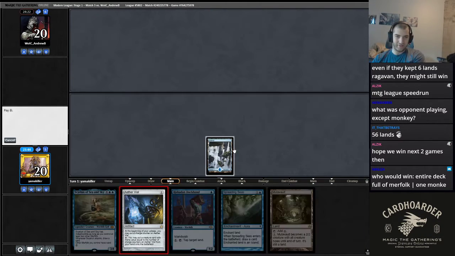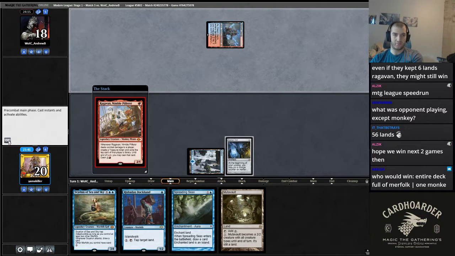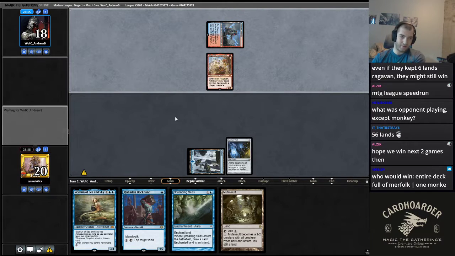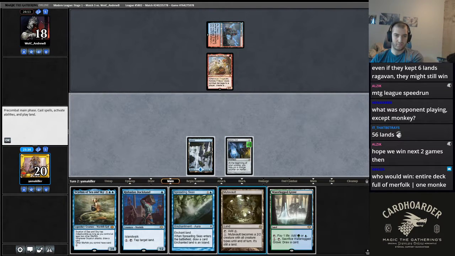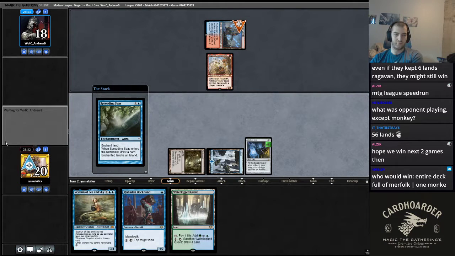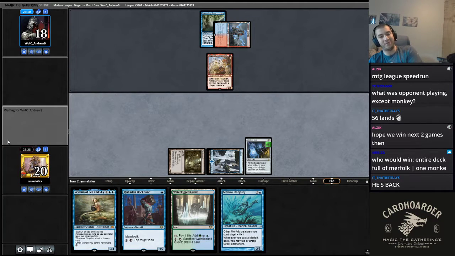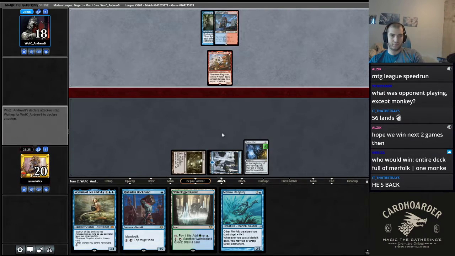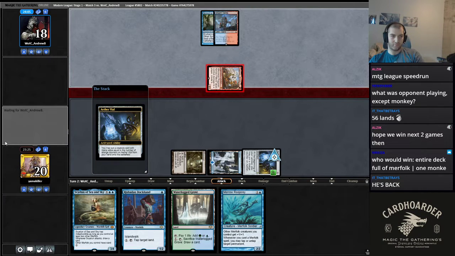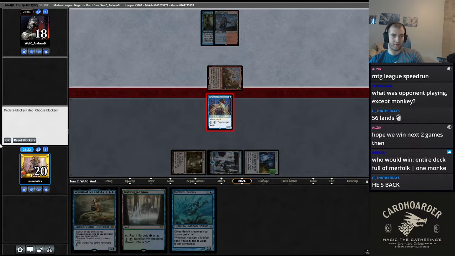Entire deck full of merfolk, one monkey. Okay. To lose the game on turn two again. See, Vapor Snag or something. I get a block. Game's not over. Poggers.